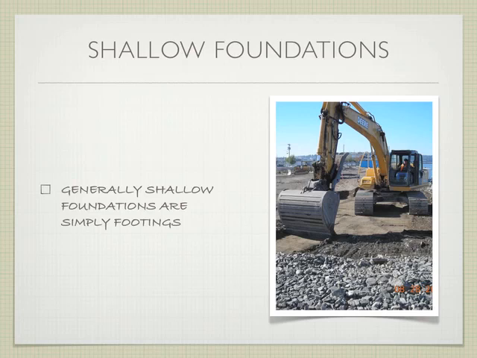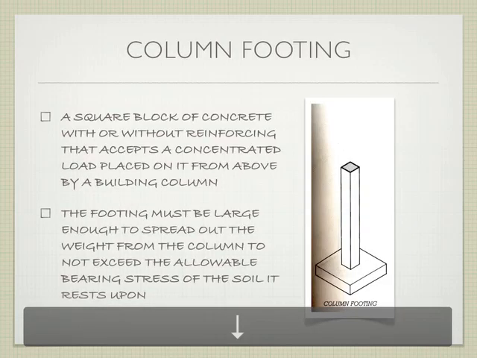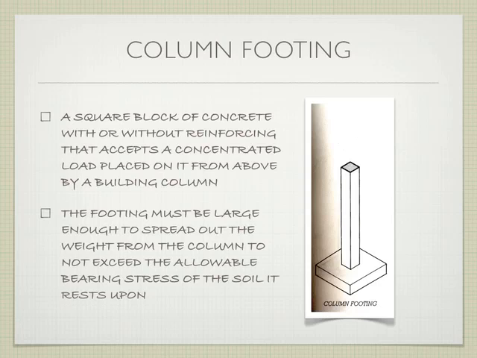So we'll start with what are called shallow foundations. These foundations are generally simply footings, what we would call footings. This is on the scale of a residential house usually, maybe a slightly larger building than that. We'll start with the most simple type of footing, which is a basic column footing. The idea here is like when we're standing. If you were all standing right now, you stand on your feet. There's a reason we call this a footing: it's what the column or the wall stands on.